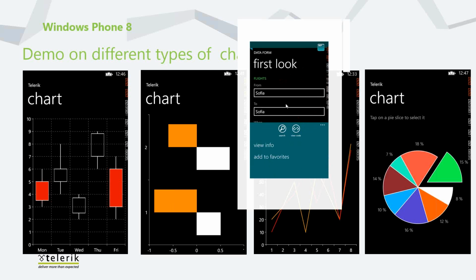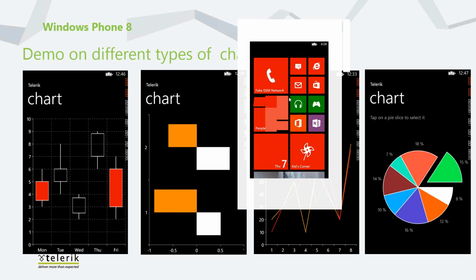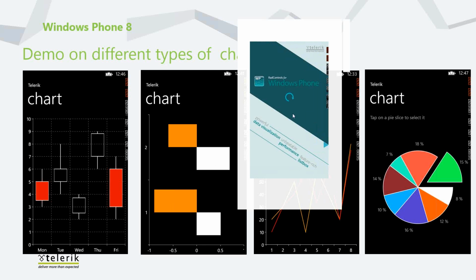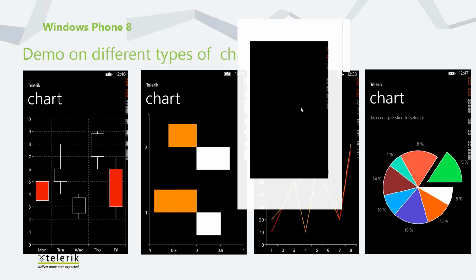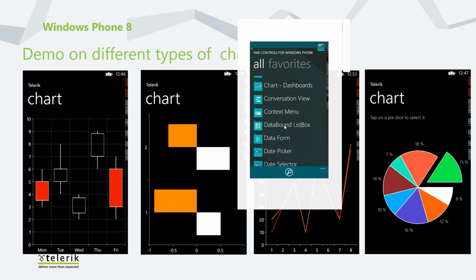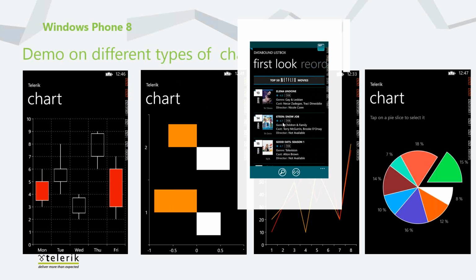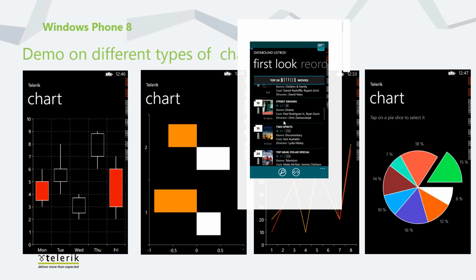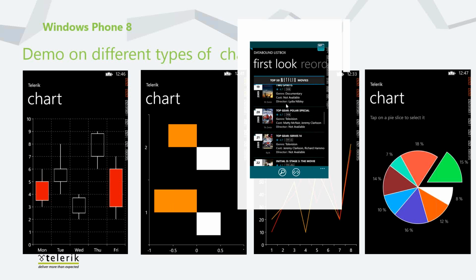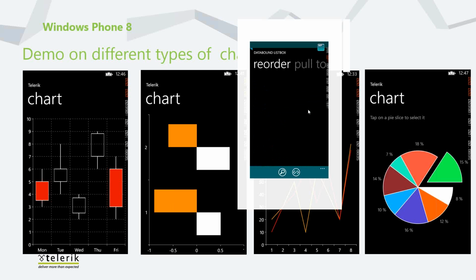In the same way, I wanted to show you two more controls, that is data bound list, or maybe two flavors of data bound list. Browse all controls, and here we have the data bound list box. Here you might not be able to experience the behavior on your screen, but if you see the performance on a real device, you can feel that. And here we are getting the top 1000 Netflix movies, and you see the template, etc. You can see the recorder.